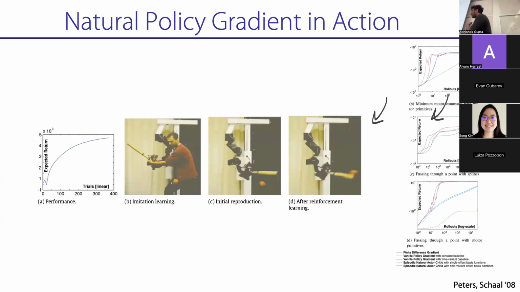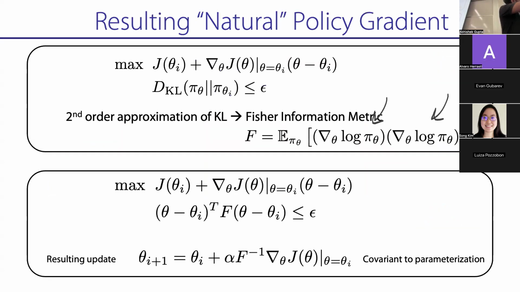So this is a paper from around 2008 from Jan Peters, but they show that if you use the natural policy gradient, you tend to get significantly more efficient performance than vanilla policy gradient, which is not preconditioning by the Fisher information metric inverse. And you tend to be able to run it on real robots to do things like ball in a cup or play baseball and so on. Natural policy gradient is this thing where you're multiplying by F inverse.